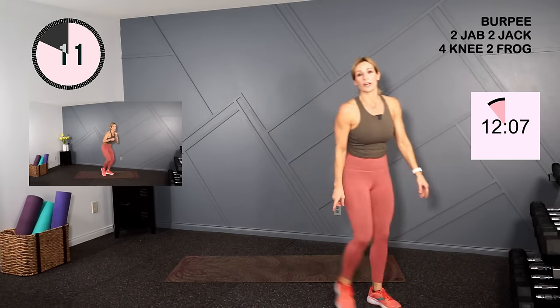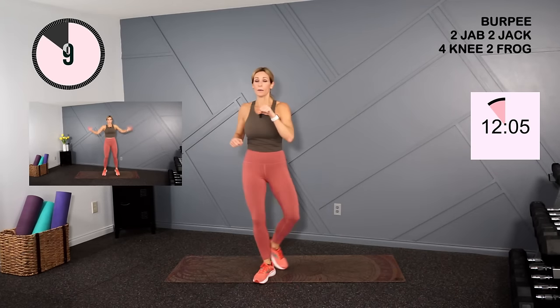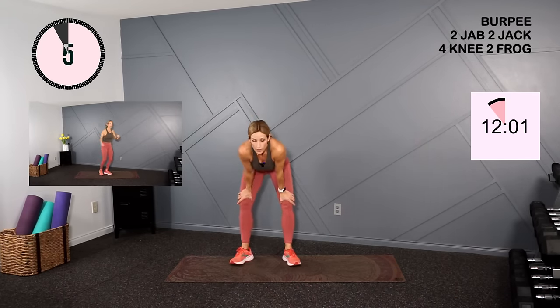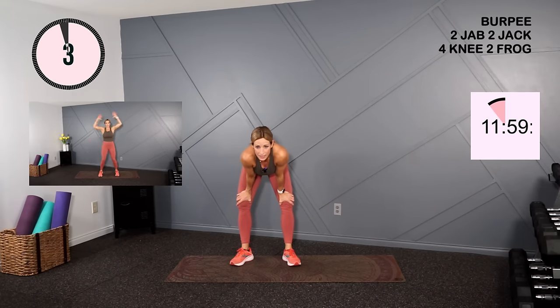Two more, two jabs, two jacks. Boom, boom, jack, jack. There's your low. Ready, let's work. Jab, jab, jack, jack.